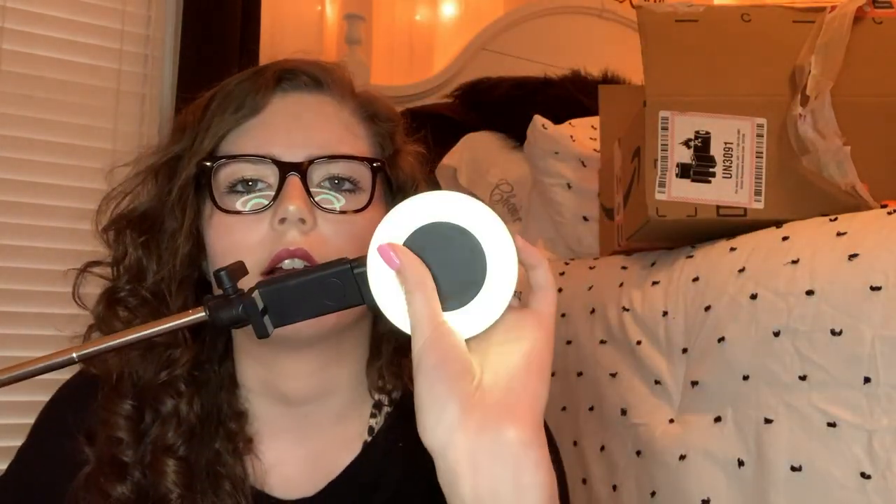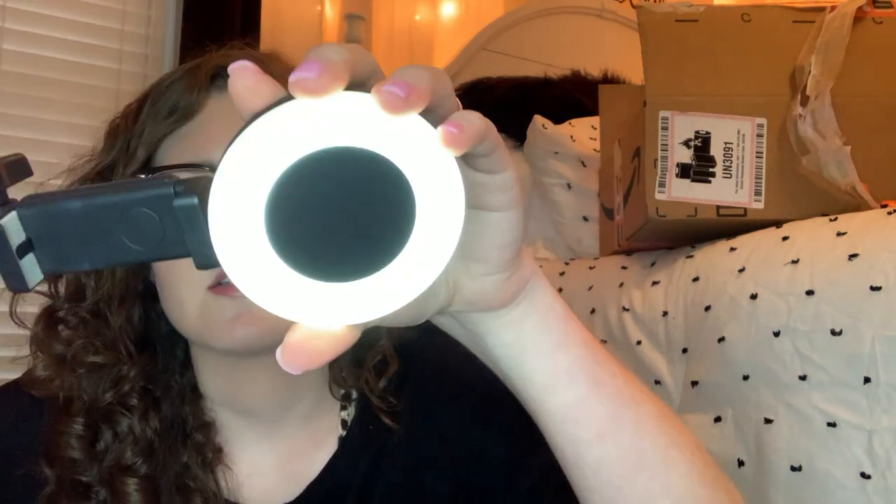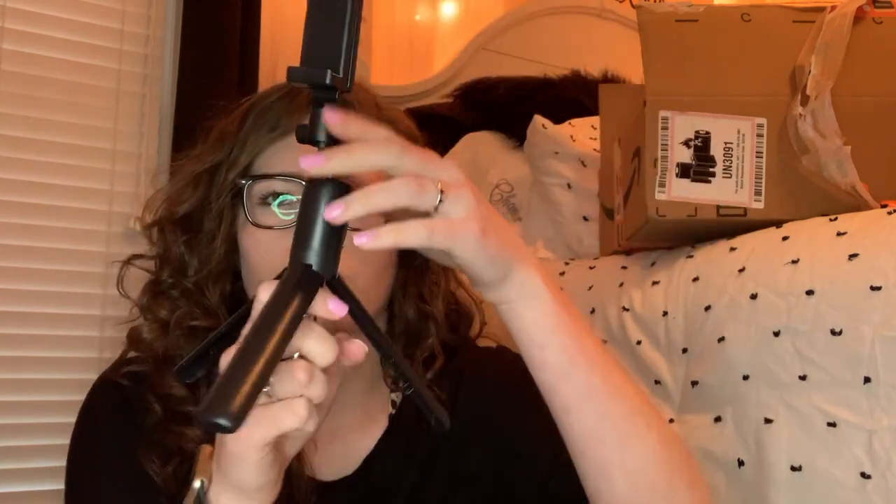For those wondering, I'm still probably going to use my old one too. This is the one I used to use — it's from Target, it was about $30. It extends all the way out, has a little ring light, you can put your phone right there, and it opens up into a makeshift tripod. It did the job and I still love it.